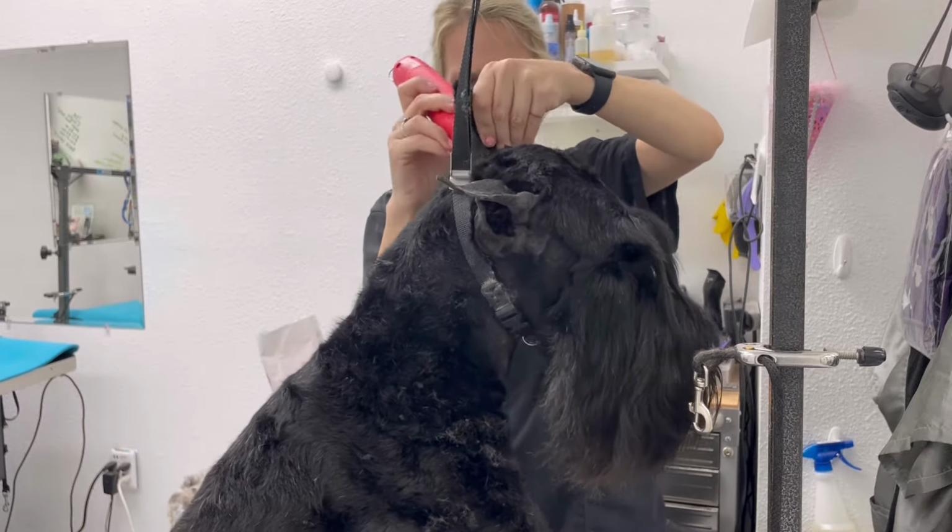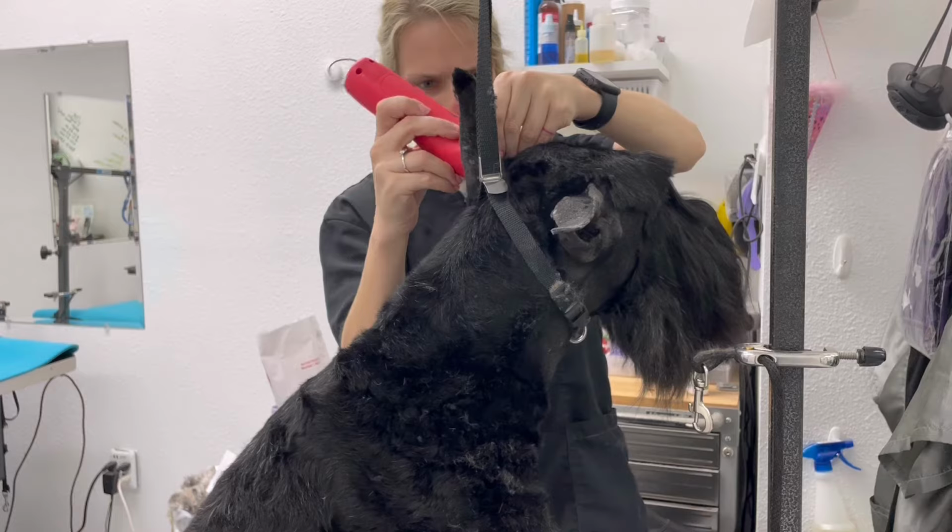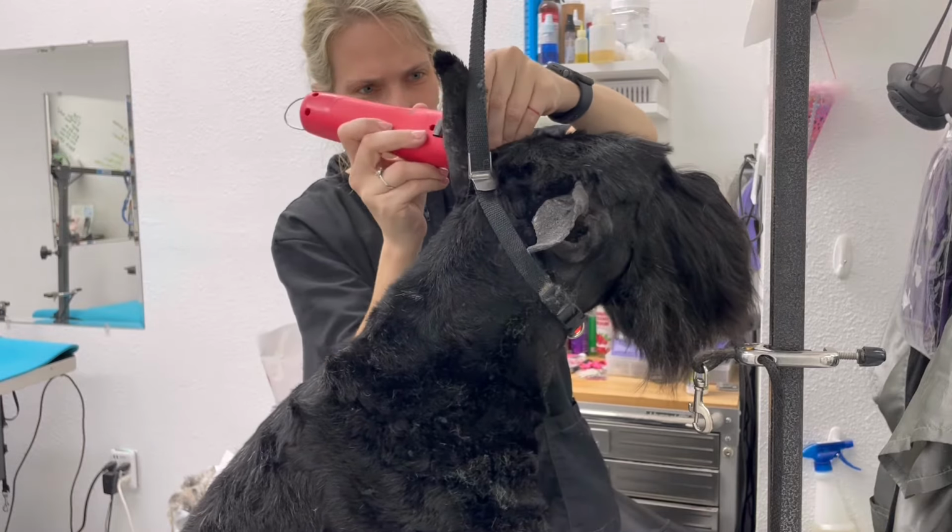All I'm doing on the other side is the same thing. A 40 on the outside and 40 against on the inside. And then I edge the ear.